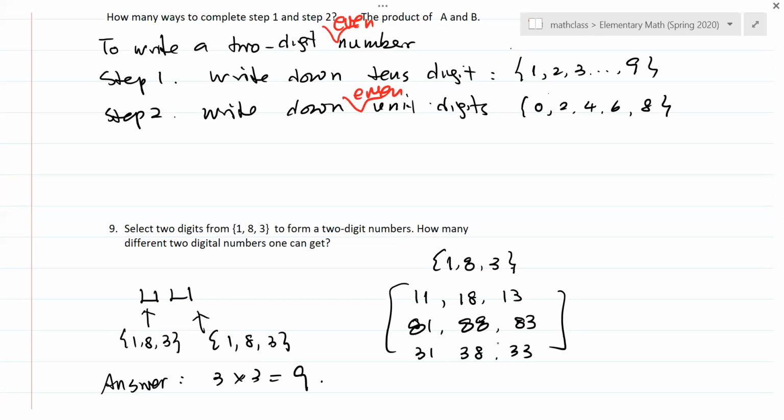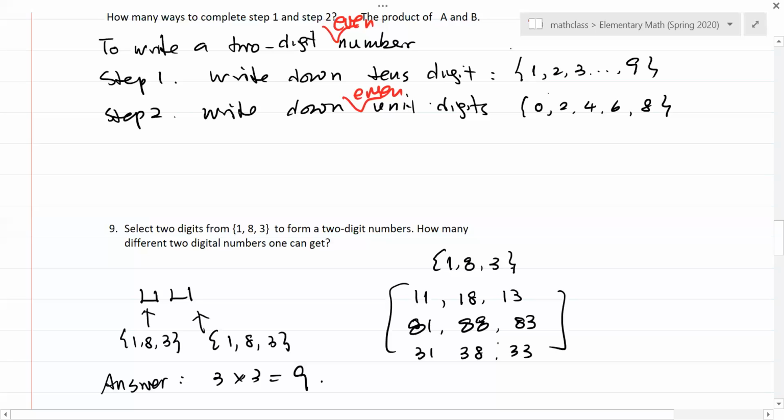So this is going to be 9. Maybe I should use "using 2 digits." Once you use it, you can write 2-digit numbers. Maybe my wording is not perfect yet. So, using 2 digits, all the 2-digit numbers, the digits from 183. Anyway, if you understand the problem correctly, then you should be able to get the answer.